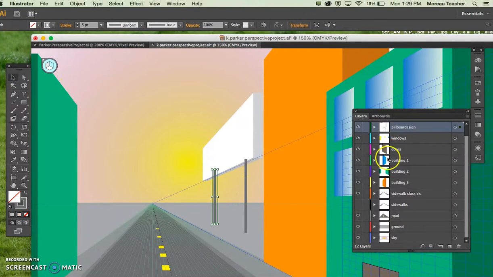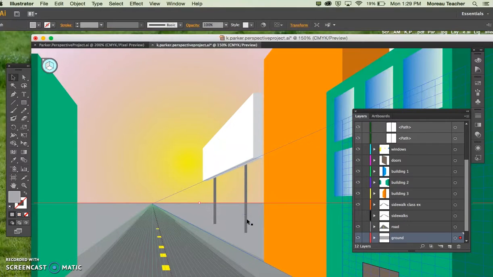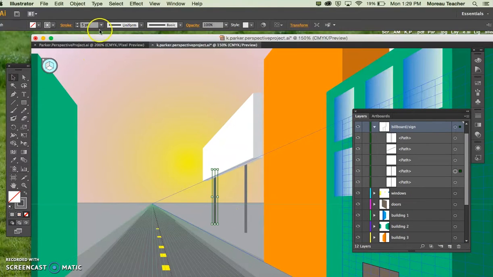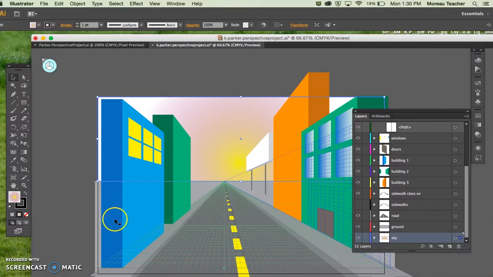Okay, so now let's go and open this layer. We need to make sure that these two objects, which are the little poles, are actually behind here, because this makes up my billboard. All right, so what we're going to do is grab these paths and tell them to go behind, but stay in that layer. You can see they adjusted, they went behind. Okay, so that is the poles.